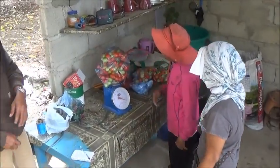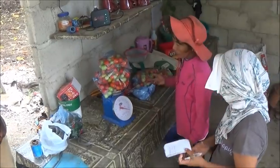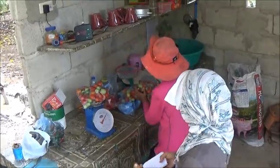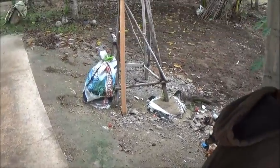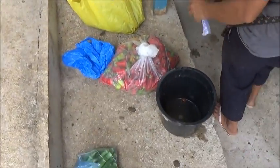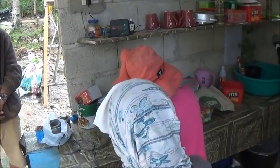We're harvesting tomatoes today as well. 3.5 kilos there. Looks like I've got a lot more sacked up there. This is what was on these vines here that we took out. And that one's full of eggplant, and of course you can see the peppers there. And that's okra. Looks like we got a 1/2 kilo of chili peppers.